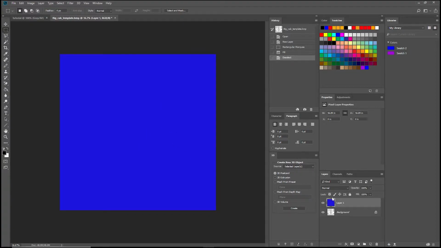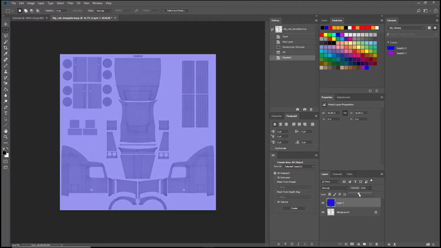Now to work on the skin behind it, we need to click on layer 1, go up here to opacity. I normally drop it down to about 50%, roughly. You can go right down if you like, it doesn't really matter. And there you go. So, to work forward from there, for layer 2 you need to create a new layer. This allows you to put on it whatever you like.